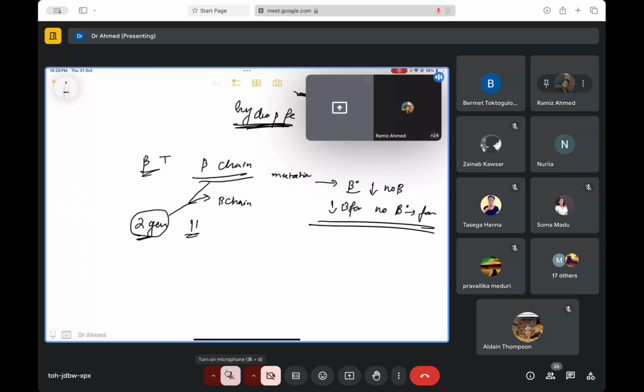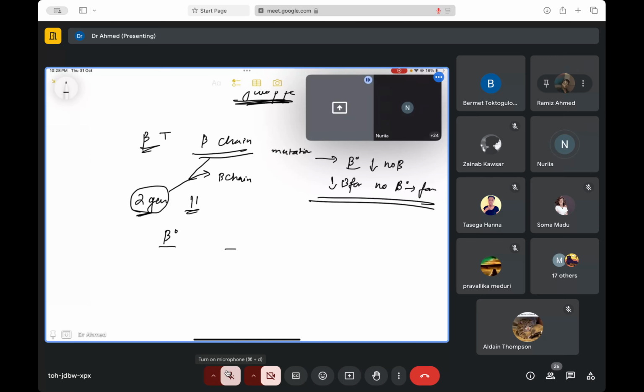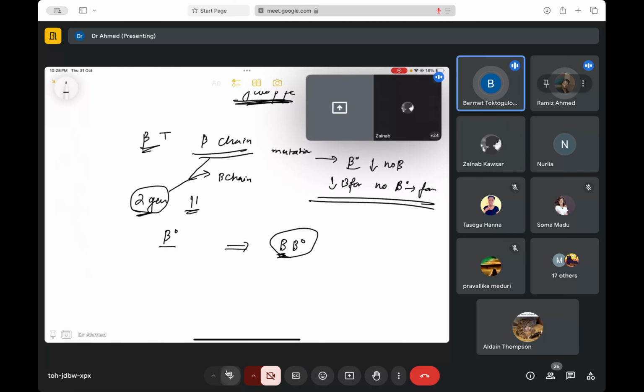Okay. So for example, beta naught represents that you do not have any beta globin chains. So for example, if from one parent you have the normal beta and from the other you have beta naught, it means it's a mild form of beta thalassemia. You still have the working gene, right? Okay. It's mild or severe? Mild. Okay, so it's a mild form.